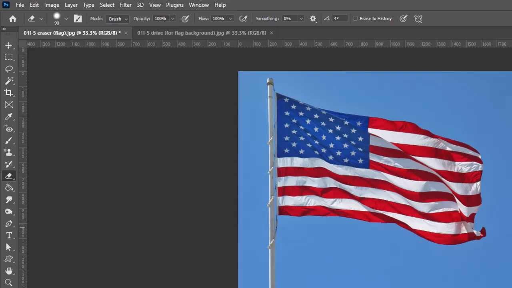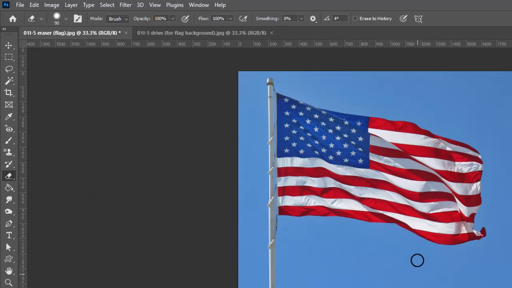Some of these tools are old tools that have been around from very early versions of Photoshop. They've never removed them, but there are better ways that have been introduced to do some of the same tasks. The eraser tools, for me, fall in that same category. I rarely use the eraser tool and probably never use the background eraser or magic eraser. There are other techniques that work just as well or better and give me more control. But let's look at what these tools do.